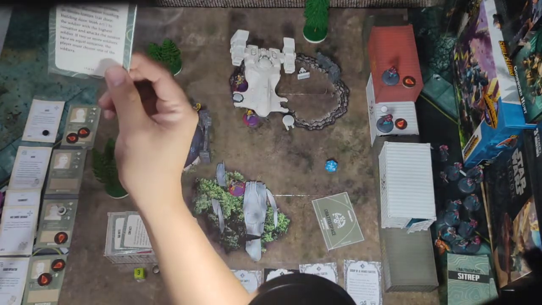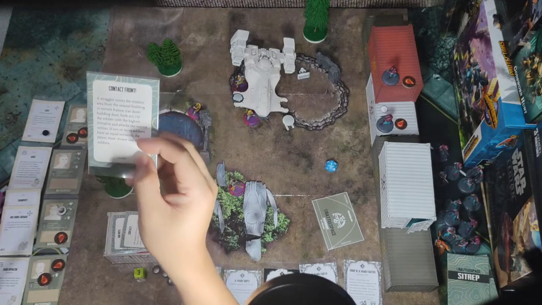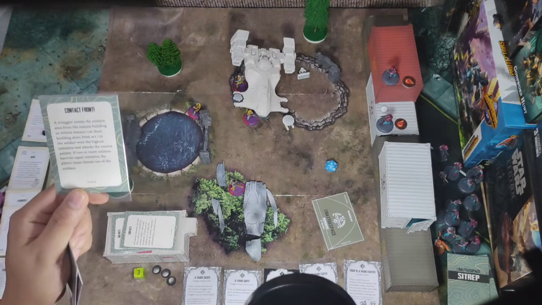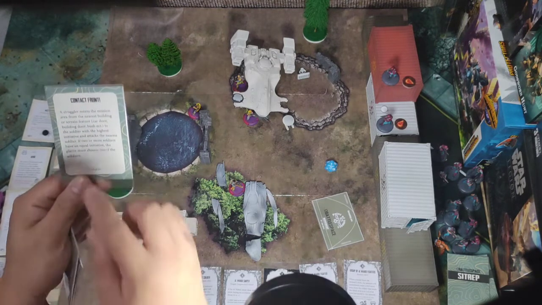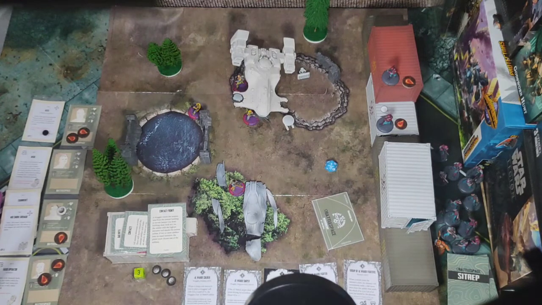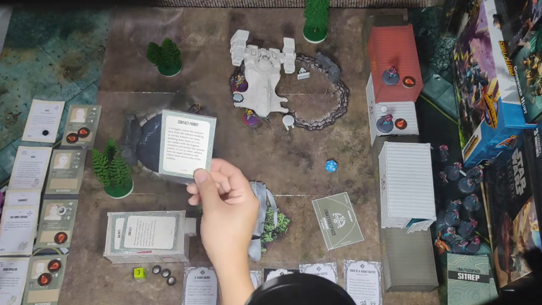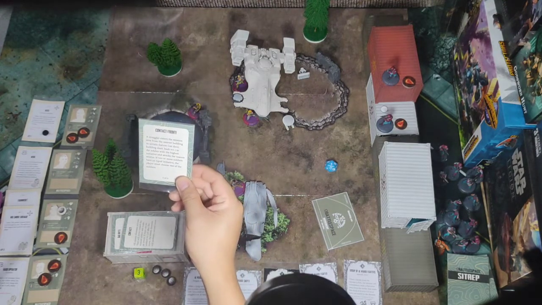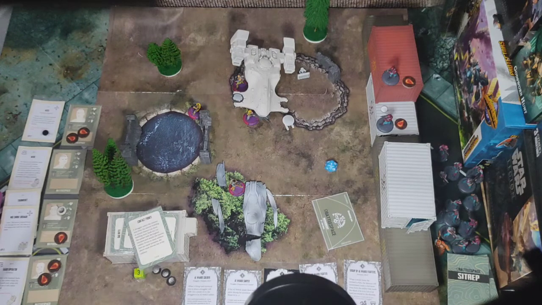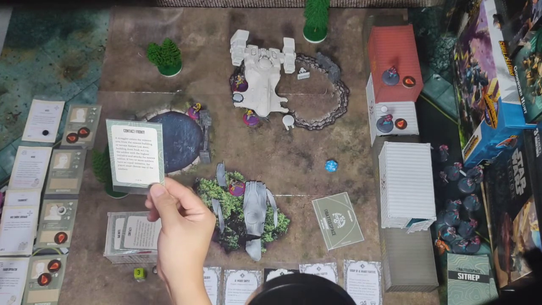So for the sit rep card, contact the front. A straggler enters the mission area from the nearest building or terrain feature to the soldier with the highest initiative and attacks the nearest soldier. So who is the soldier with the highest initiative? Oh, it's Lawler. And the closest terrain feature is actually the wall. So someone has been hiding in the wall for quite some time and decides to pop out. And it should be a straggler.